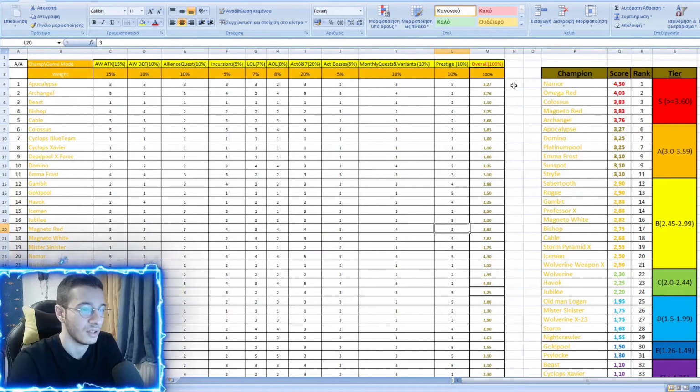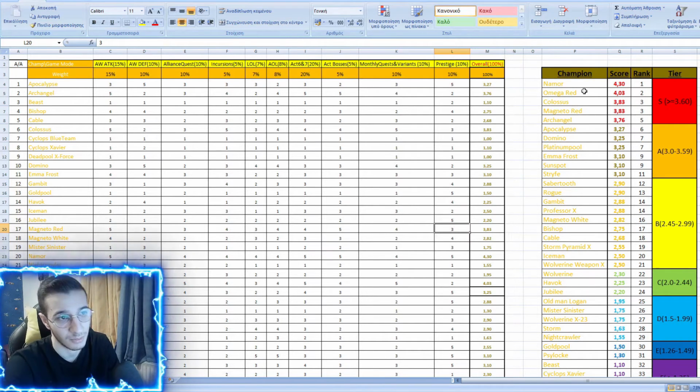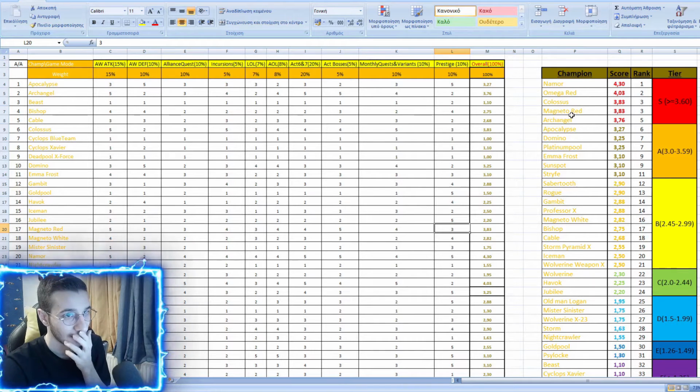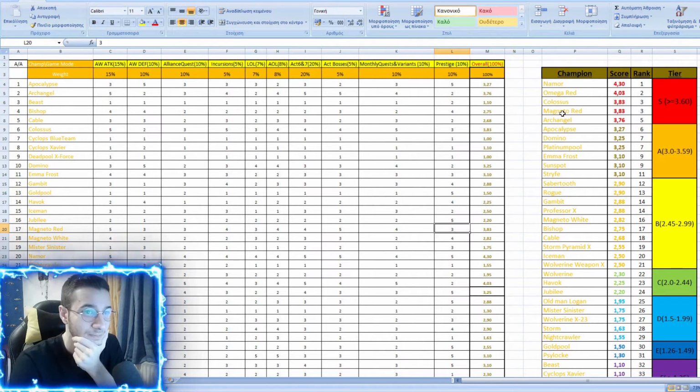And 3 for prestige, so that's what keeps him down as well. He would pass Colossus and Omega Red if he had 5 for prestige. So yeah, prestige is what brings the good champions down, guys. If we didn't calculate that, it would be different.